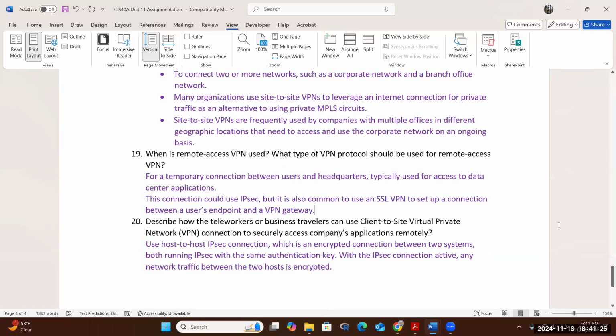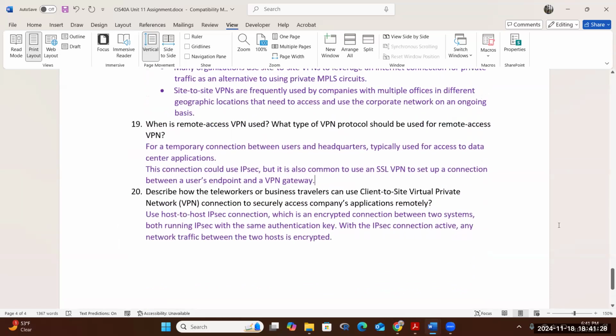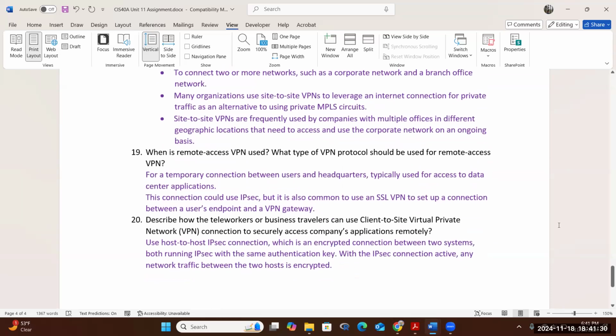And then, is it the last one? Yeah. Lastly, for 20, describe how teleworkers, or remote workers, business travelers can use client-to-site VPN connection to securely access company applications remotely. They would use a host-to-host IPsec connection, an encrypted connection between two systems.